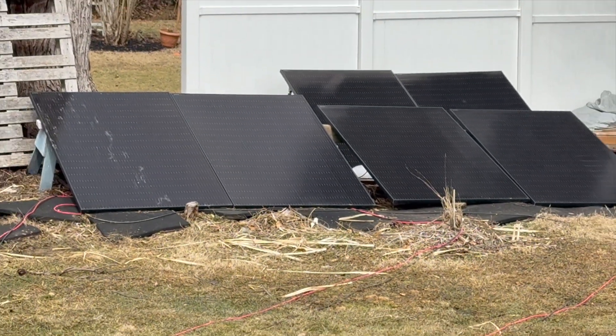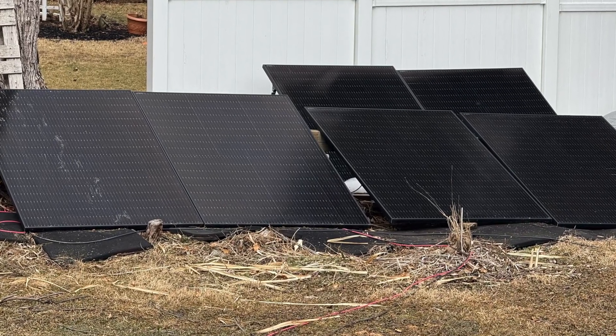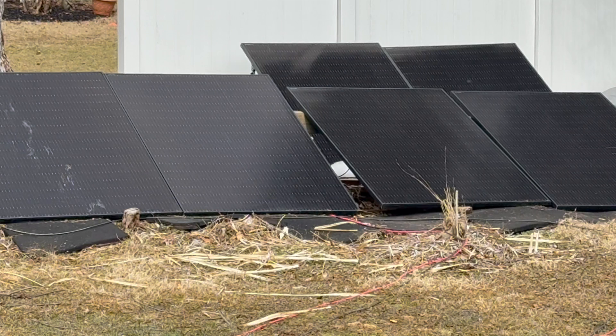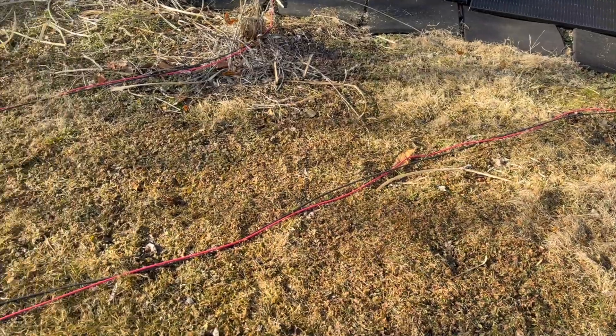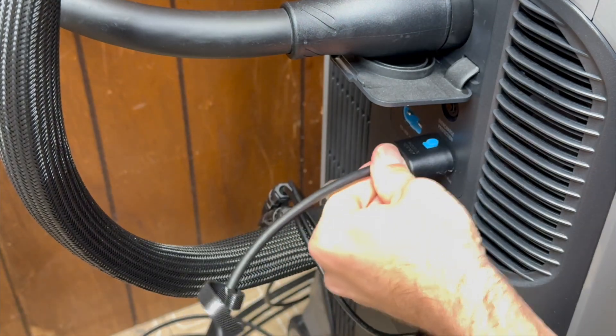For example, I have solar panels out here — they're 405 watts each from Anker, though you can use any brand. I put four in series and my meter reads about 148 volts, needing only one set of wires to go from the array to the battery unit. With a 60-volt limit, I'd need to wire panels in parallel because even two in series would exceed 60 volts and require more wires. So when adding solar panels, pay attention to the highest voltage rating on your solar controller or battery system — that determines how many panels you can put in series. The F3800+ has two ports that can handle 1,600 watts of solar each, for a total of 3,200 watts.